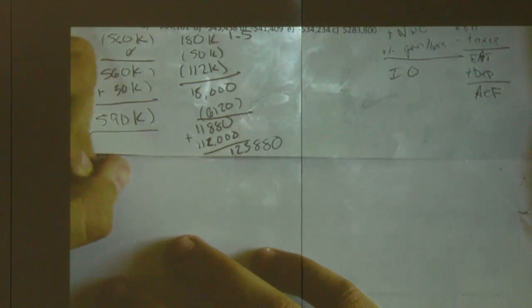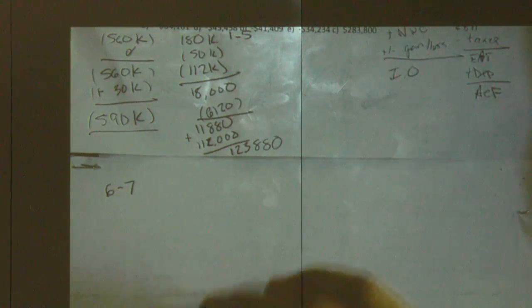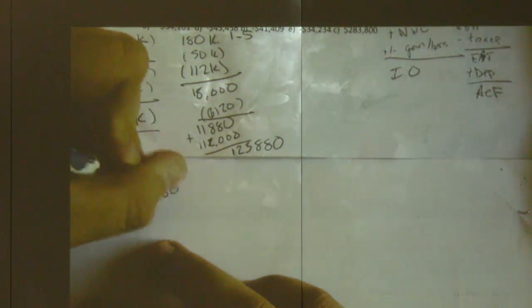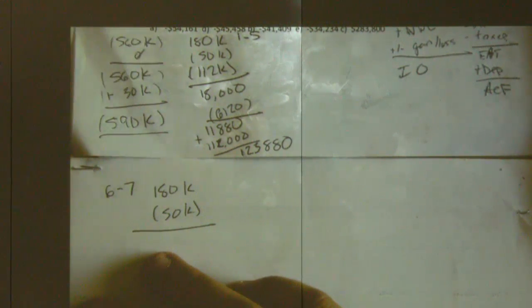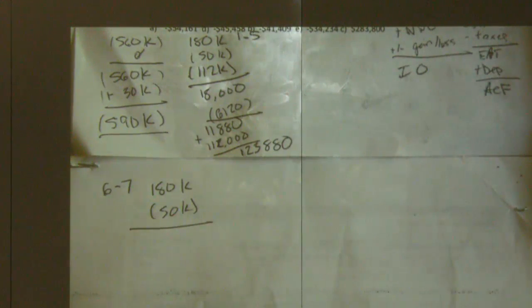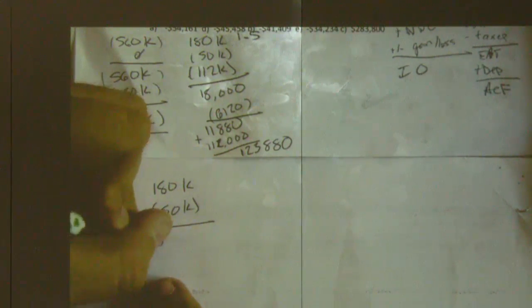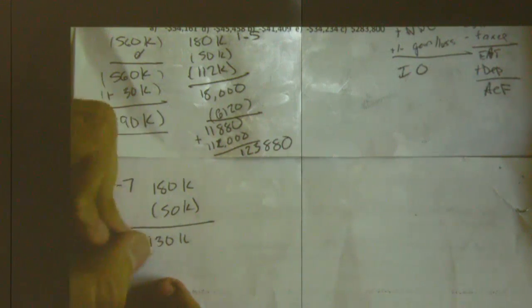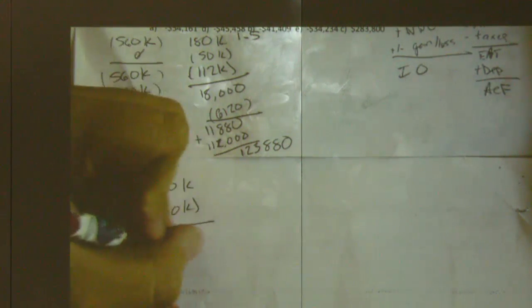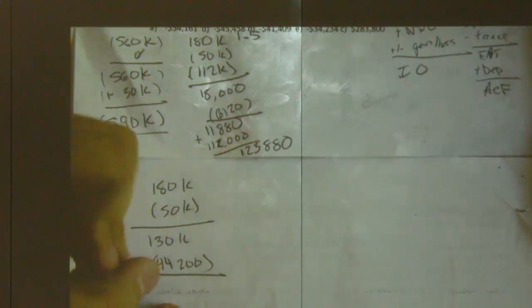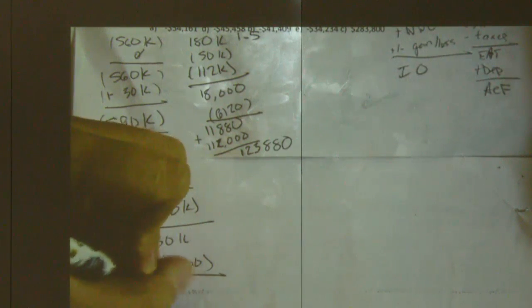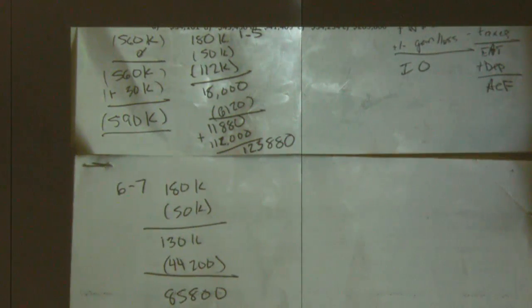Cash flows for years 6 through 7. It's kind of the same thing, except we don't have any depreciation on it. So we're just going to follow the same kind of stuff we have. We have 180K. We subtract the 50K because we still have the cost, but we don't have to worry about our depreciation because we're done depreciating. This number will give you 130. You're going to pull out the taxes on that, which is that 34%, and that'll give you 44,200. After you subtract this out, this will be 85,800. Does that make sense, everyone?